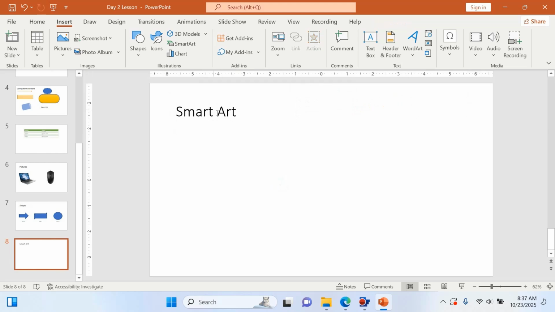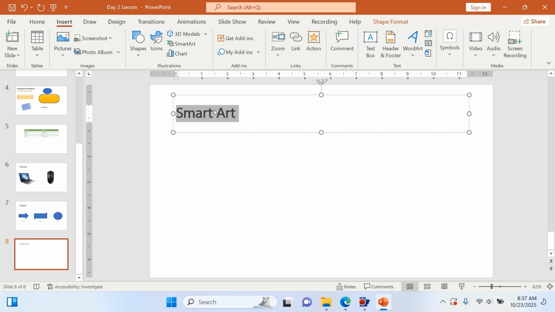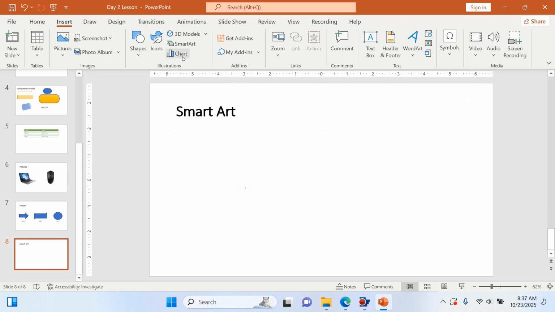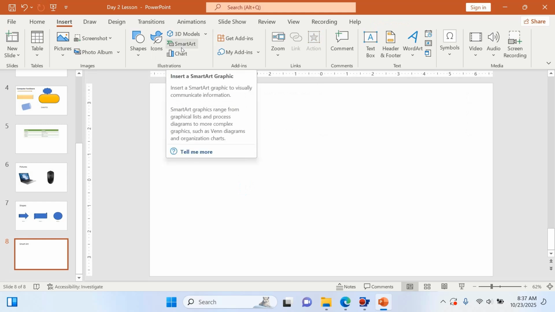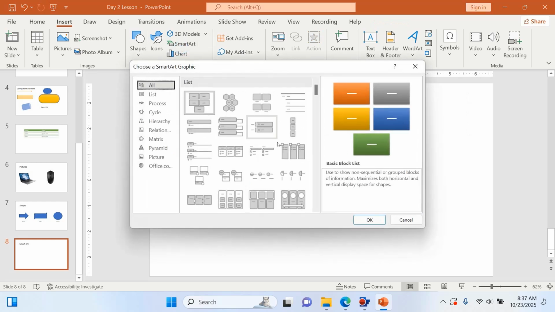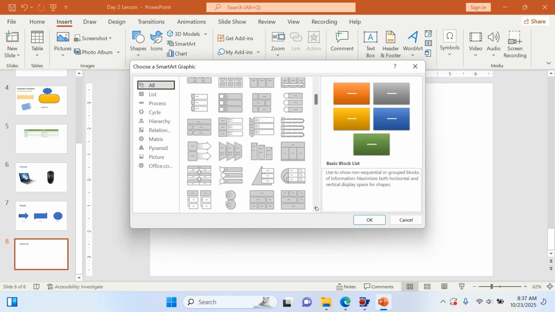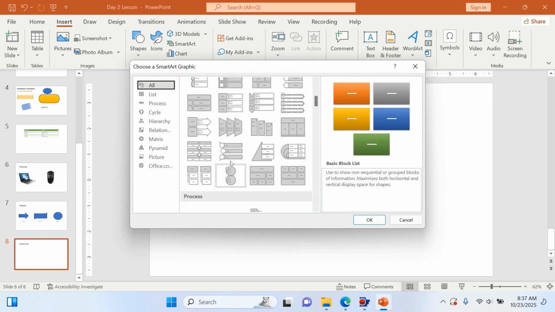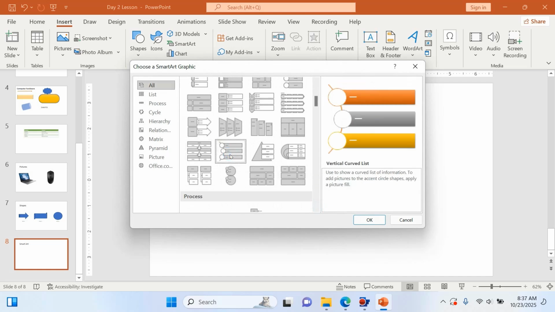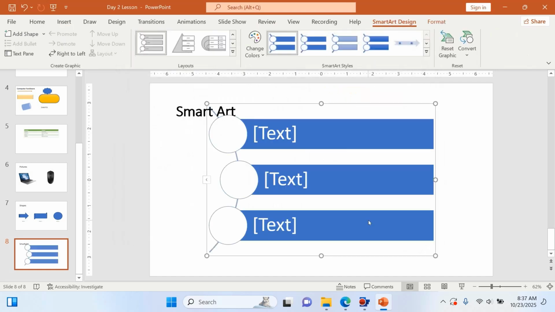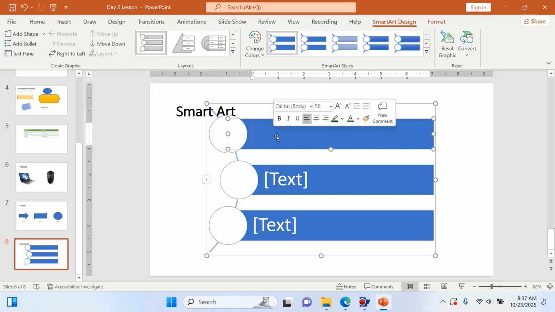For this, click on SmartArt from the Illustrations group. Then let's add the type that we used in the orientation slide. Something like this. Let's add this. Okay, so we have this type. You can now enter text into that particular slide.